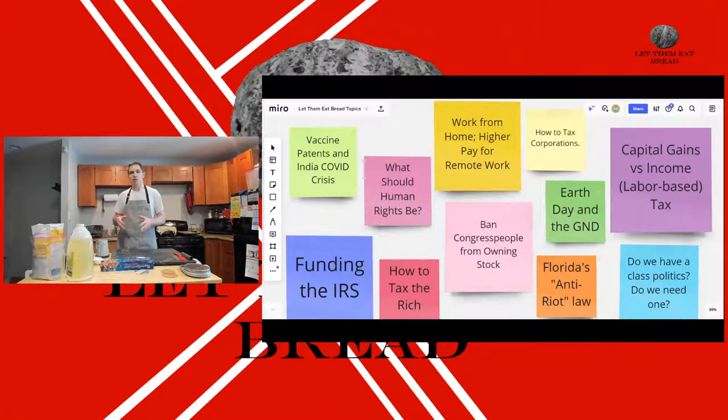What we really need to do is take the next step and waive patent rights to these vaccines. If we're going to do it temporarily, fine, we do it temporarily. Honestly, I think that these should not be patented. They should be available to anyone who needs them. Whichever countries want to should be able to mass produce these vaccines and inoculate their populations.